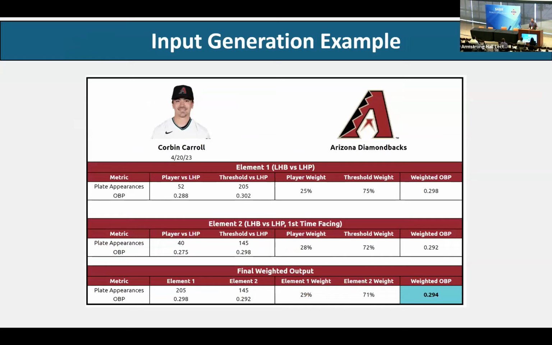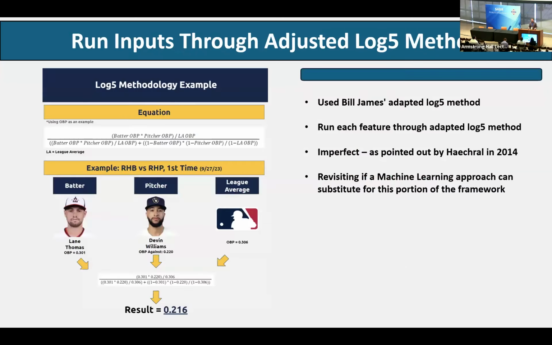So understanding the framework, understanding that I want to get data for batters and pitchers and condense that into a single plate appearance input for all those different features for my simulation program, how did I do that? There's a bunch of different ways that you can go about calculating or trying to predict outcomes of plate appearances. I went old school, leaned into Bill James's adapted log5 method, and for each plate appearance matchup, I ran those inputs through this process to generate the inputs for the simulation program.